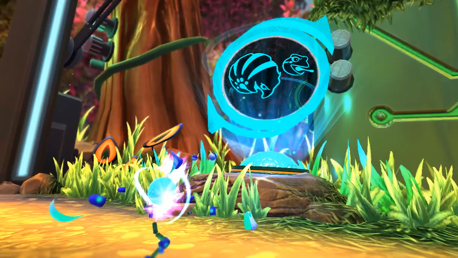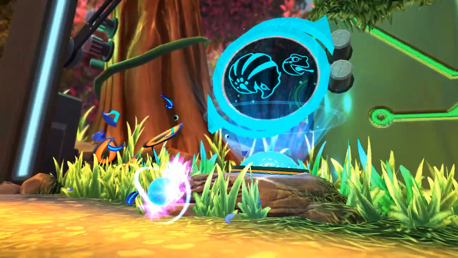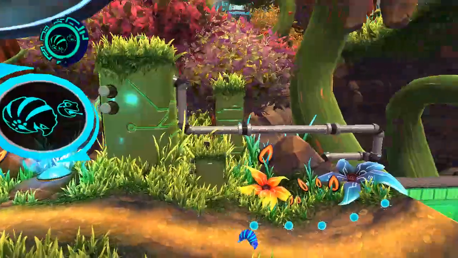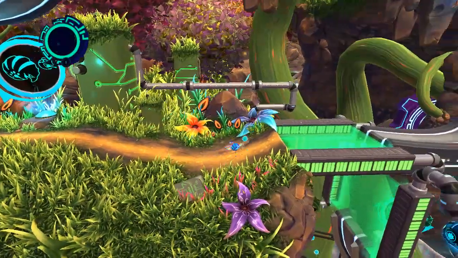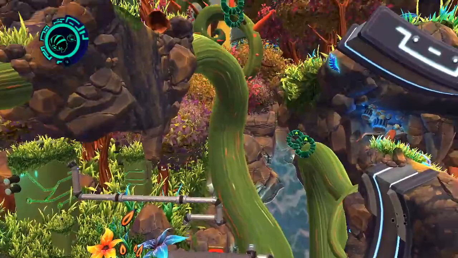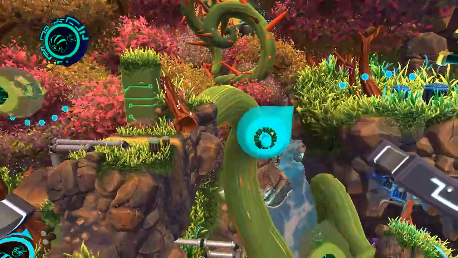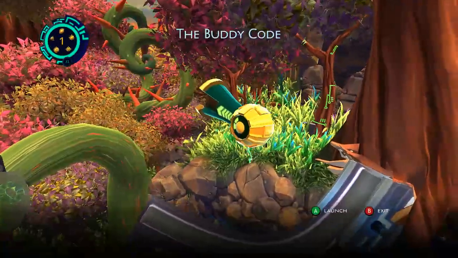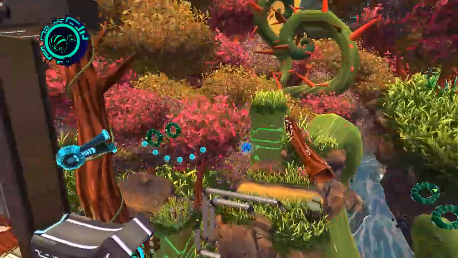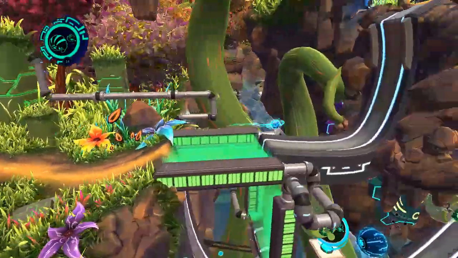Alright, so at this station I can switch here. So anyways, Armadillo and Frog Mode can be switched there. Interesting. Oh yeah, I can switch anytime now. Okay, cool. So yes, now I have an Armadillo form as well. It has its own perks, you could say. Okay, the buddy code, huh? There's something up there too. Let's see.